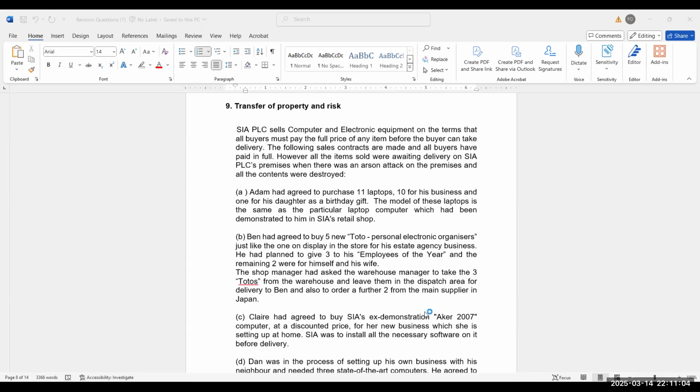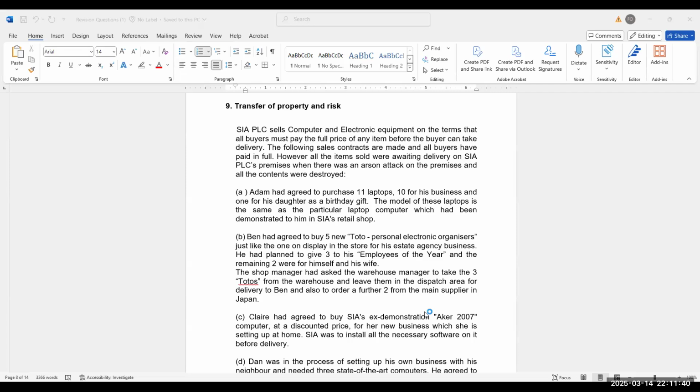This would not be the case if the order had been identified, and the personal organizers could be used in the contract. We could look at the case of Hendy Lennox and Grahame Puttick Engines, where the seller sent an invoice showing the serial numbers of the engines to be delivered. And in that case the court said the goods were indeed unconditionally appropriated, because if they are delivered, the buyer could look at the serial numbers and say, you know what, this is not what you sent to me.